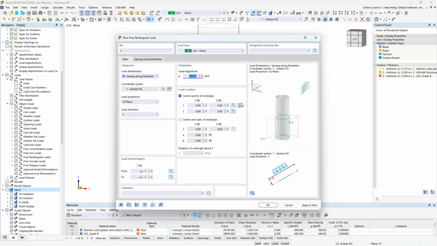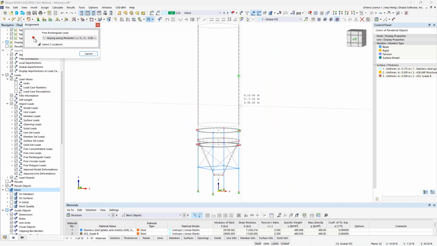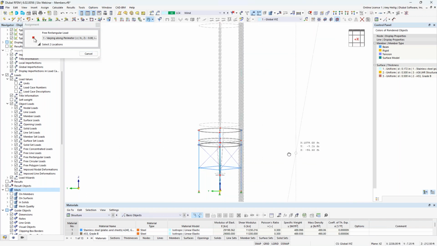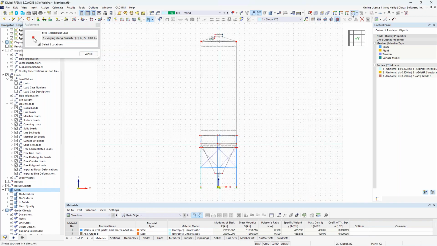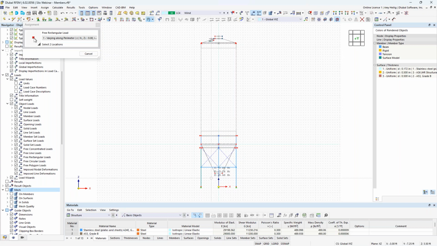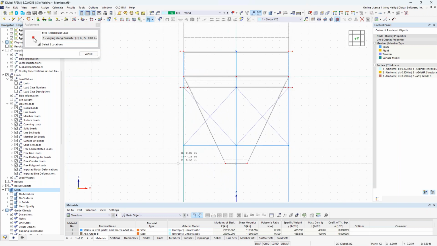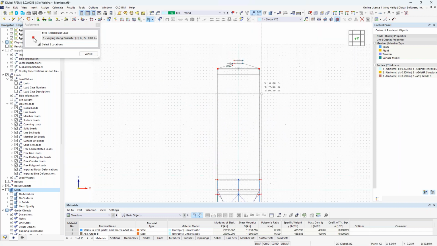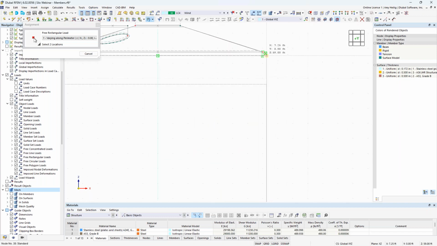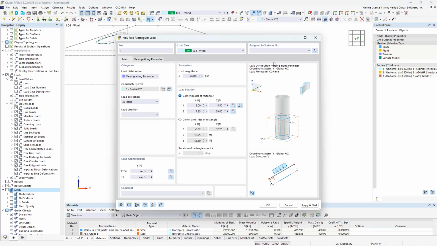So now that this information has been input back under the main tab, what we need to do is assign the corner points of how this load should be applied to the structure. So I'll select my 2 points here, and I want to turn back on that drawing grid, and it should still be snapped to the front face. So we'll modify our view based on the y-axis. Now this wind load will be applied from the base of my hopper all the way up to the very top of my silo walls.